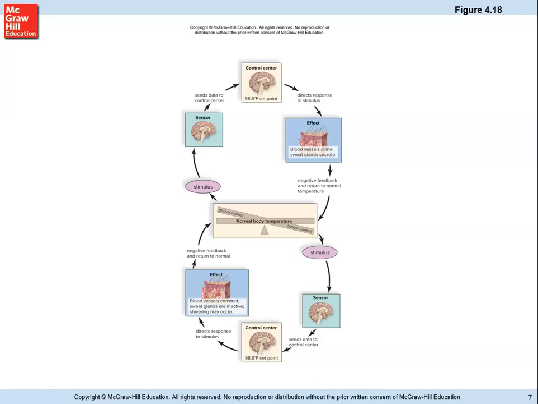And a couple of places where that happens, one is with bleeding. If you cut your finger, it starts to clot. And we'll get to tissue repair later on in blood clotting when we talk about blood. But the short story here is that platelets will start to arrive at that area of damage and start to plug off the bleeding. When a platelet attaches, it calls for another platelet. When that platelet attaches, it calls for another platelet. So you start to get a domino effect of calling for more and more and more platelets.